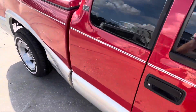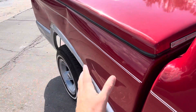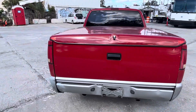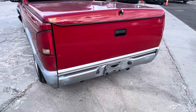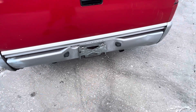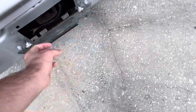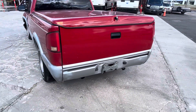Walking back around it, you'll see it does have some imperfections on the bed, but that doesn't affect the truck at all. It's got this sweet tonneau cover — you either love it or you hate it, but it comes with the truck. Take it off if you don't like it. You've got this sweet roll pan, so they got rid of the bumper, smoothed it out, and there's a cool flip-down for the trailer hitch behind that.